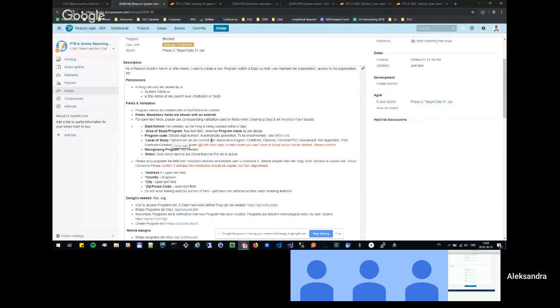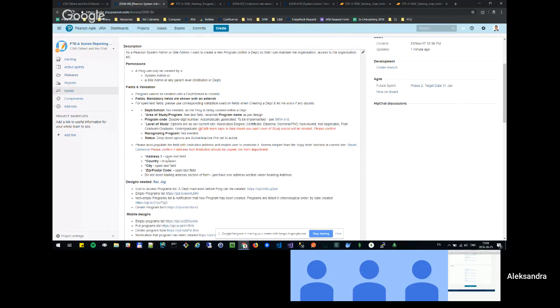Level of study, there's a predefined set, and we need to confirm with CAS whether this is needed or not. And then status is a drop-down. So do you have any questions regarding validation fields? And for address, it will be the same as institution.